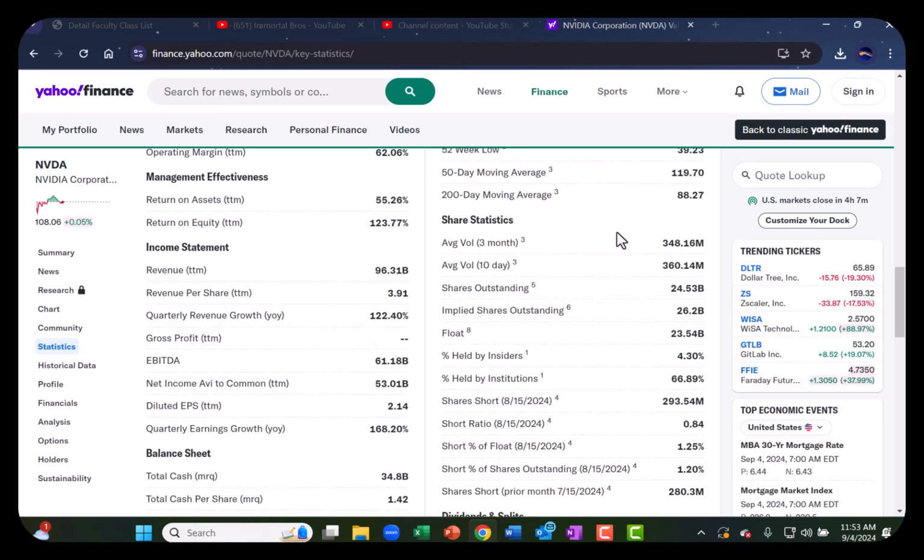348 million shares, assuming a price of $100. That's about $35 billion worth of NVIDIA per day. If I own half of NVIDIA, and that's about $1.3 trillion, well, it's going to take me a few days to sell that. In fact, if I don't want that to have a price impact, I'm going to have to do that over a longer period of time. So owning 100 shares of NVIDIA is a liquid asset. Owning half of NVIDIA is not. So even within the same asset class, it may not be liquid.